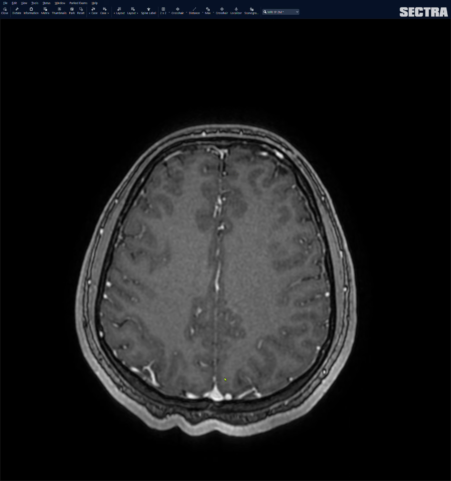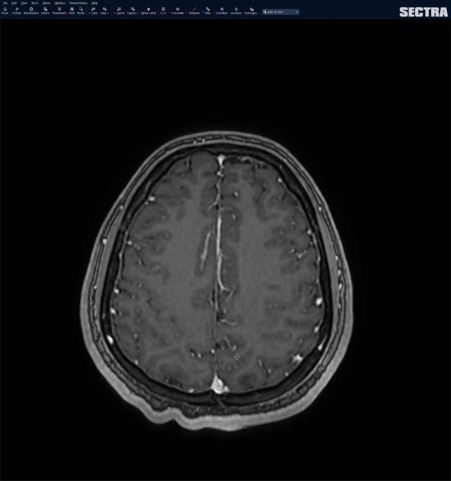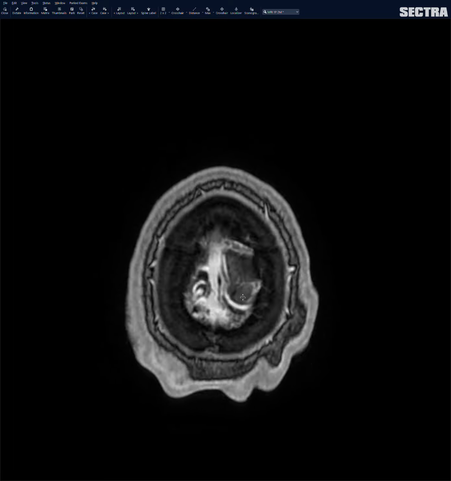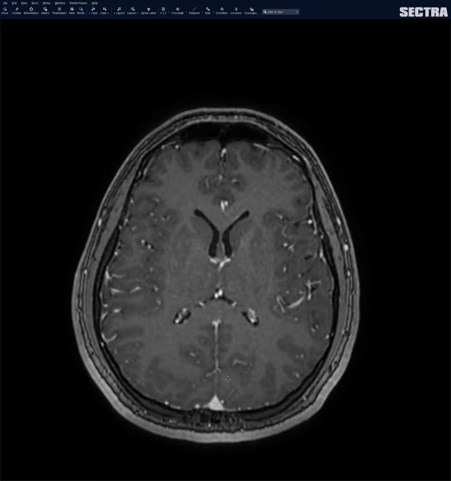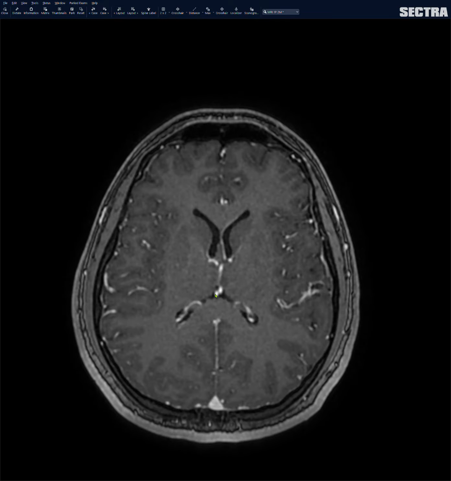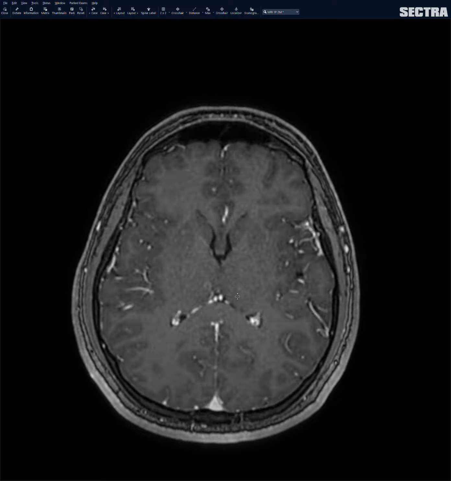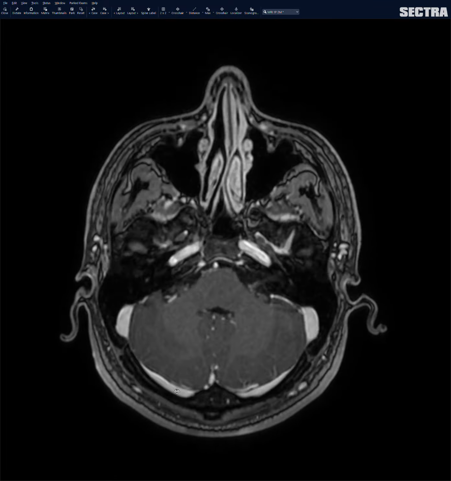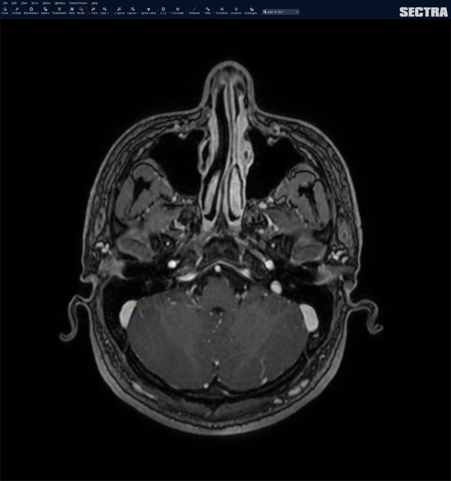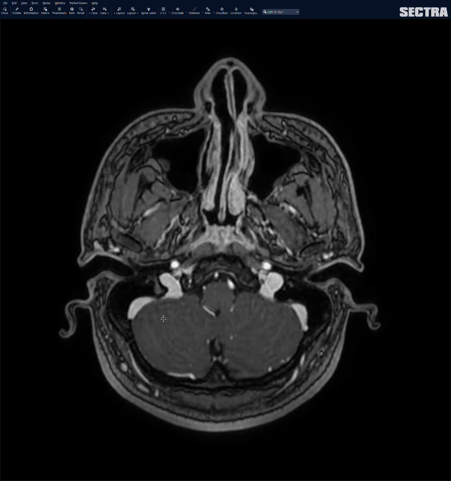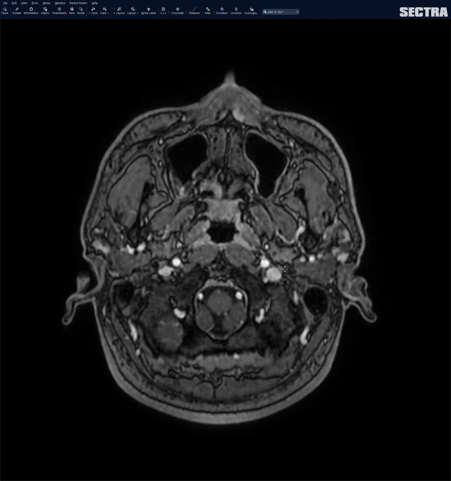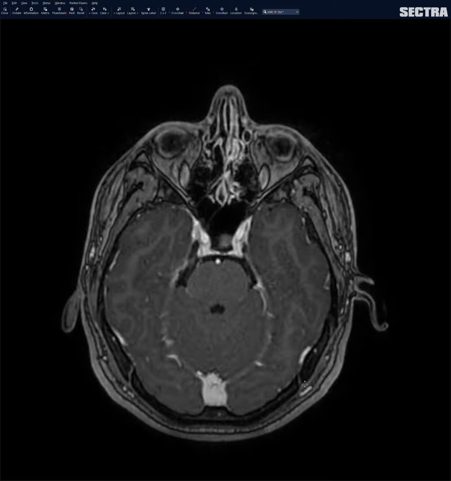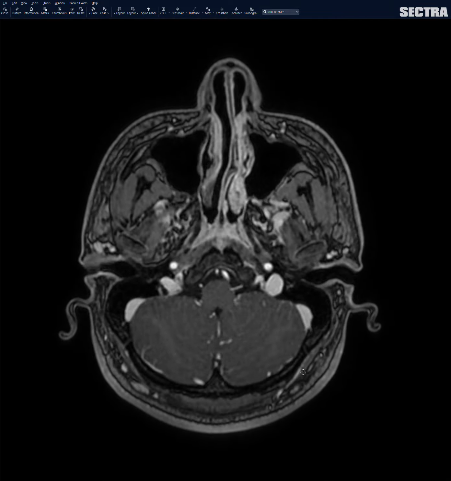So on the post-contrast images, usually I first look at the venous sinuses to make sure there's no venous sinus thrombosis. I look at the superior sagittal sinus. I look at the straight sinus. I look at the bilateral internal cerebral veins, make sure they're all patent. I look at the transverse sinuses on both sides. I look at the sigmoid sinuses, and I look at the jugular bulbs and internal jugular veins. I look at it on each side. And basically what I'm doing here is making sure there's no venous sinus thrombosis. All right, great.